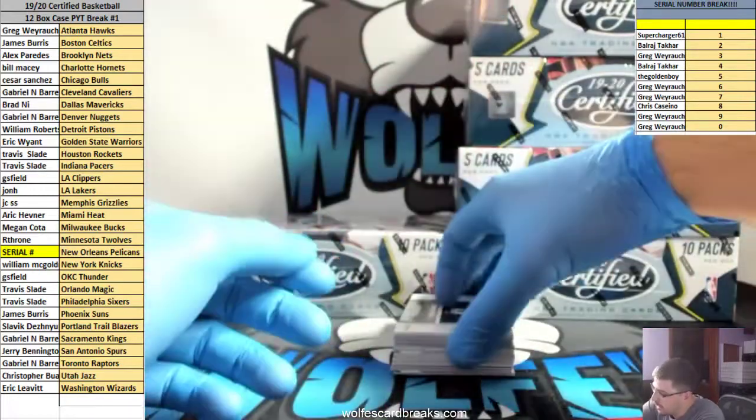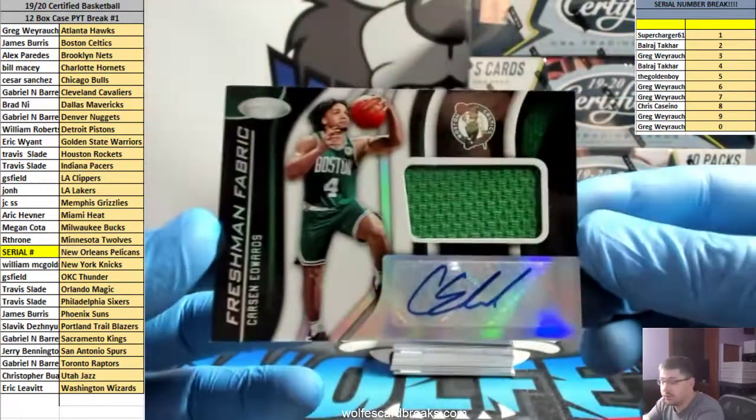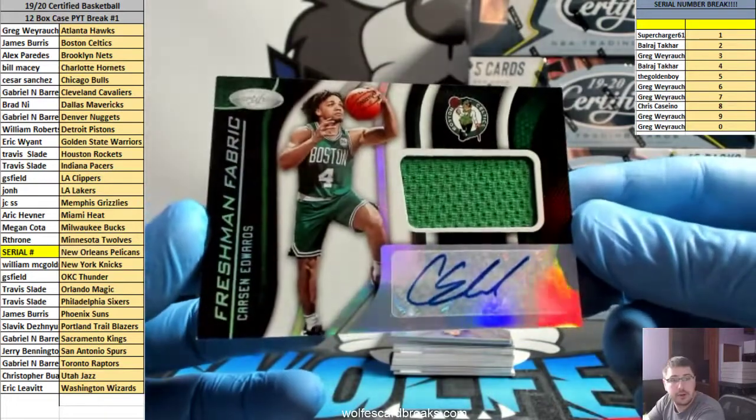Man for the Clippers. How about another Carson Edwards jersey autograph? Celtics killing it. There you go, Burris.